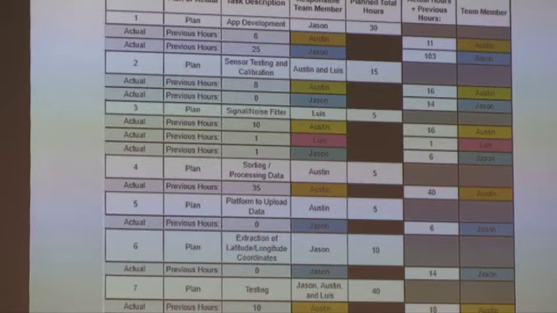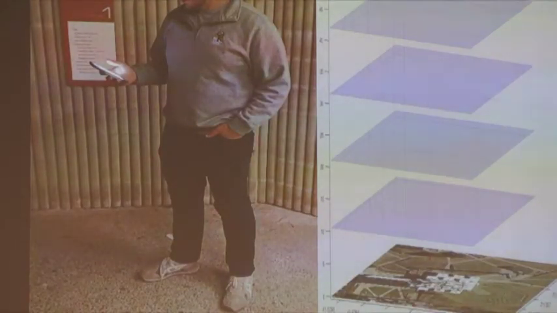Our schedule, we grossly underestimated how long it would take, especially the coding. I thought it'd be 30 hours of code total, but debugging alone probably took about 60. So there was a big learning curve. As well as the sorting and processing data, that also was a very, very long process. That was making the command center and figuring out the calibration, the testing variables also took a long time. And then we have a demo.